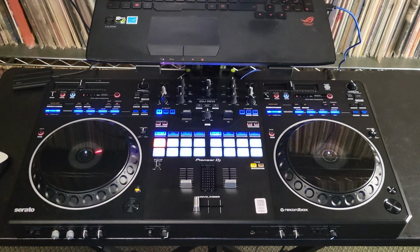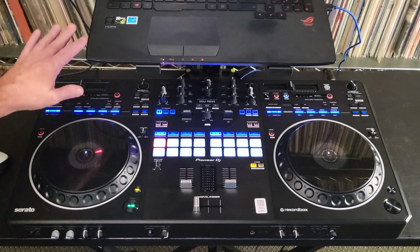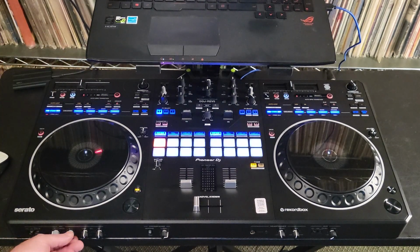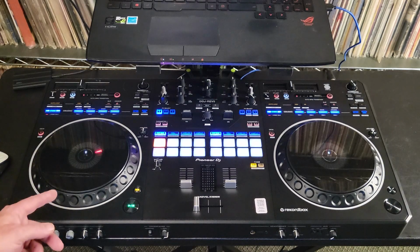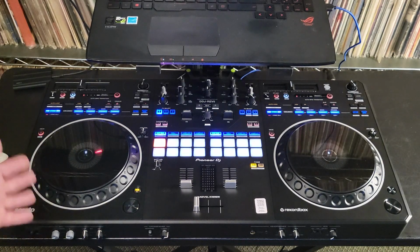Perfect. There are 2 microphone inputs on this. Are they brilliant? No, they're Pioneer microphone inputs, but they're fine. I make them work. One of them is an XLR. One of them is a 1/4 inch. You can control them right here for volume. There's actually a trim for them on the back. You can adjust that, set it and forget it, and then use these for your gain. And then you've just got this little high and low EQ, which is kind of a bummer. It's too bad it's not a mid, but again, Pioneer, fine.